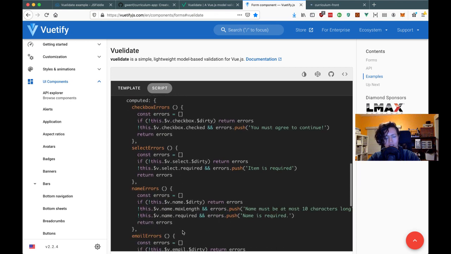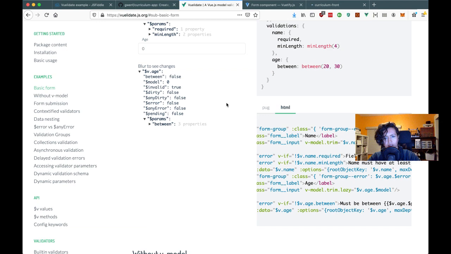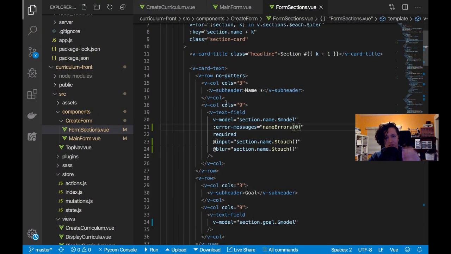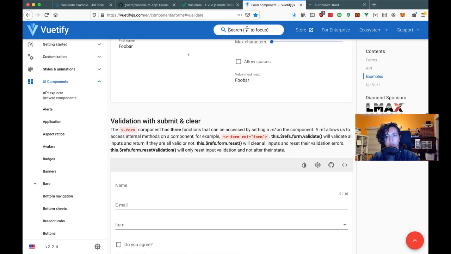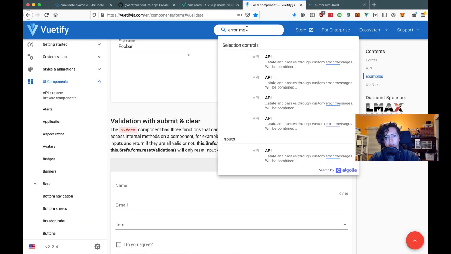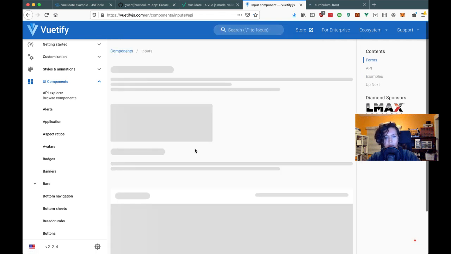I just can't see you not being able to. No, that's not Vue.js. That would be Vuetify, I guess, because that's where the error message is. So let me look in Vuetify for error messages. Pass through custom error messages. Inputs. This is what I want.